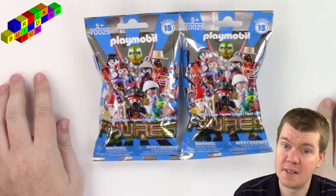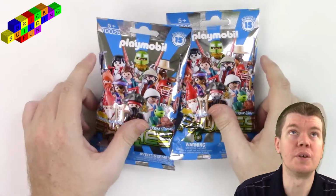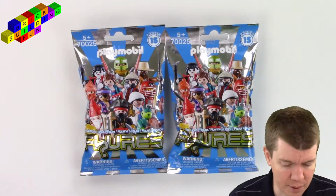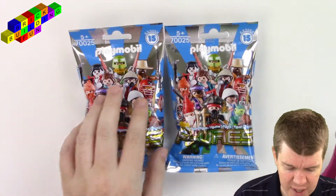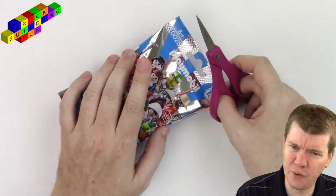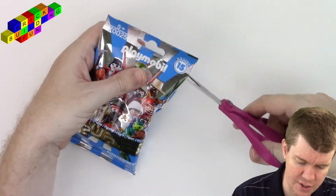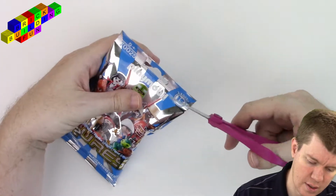I'm feeling sick today. I've been sick for the past few days, so I thought we would just do something nice and simple here. We're just going to open up a couple of Playmobil Series 15 figures. The last four that we got of these were Series 11, so these will definitely be ones we don't have yet.